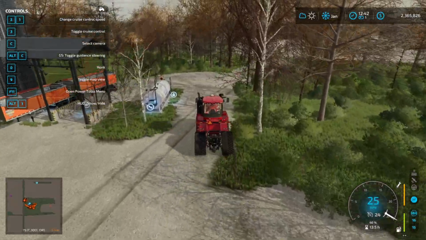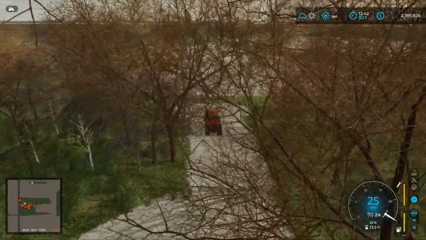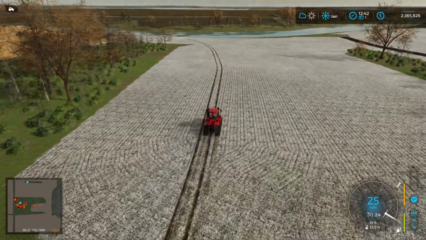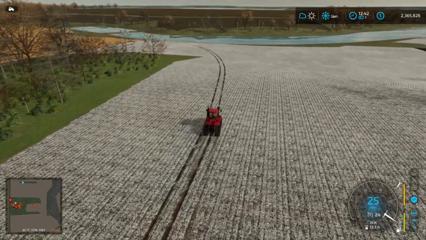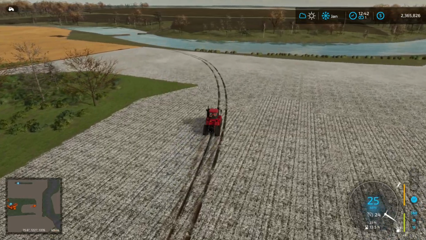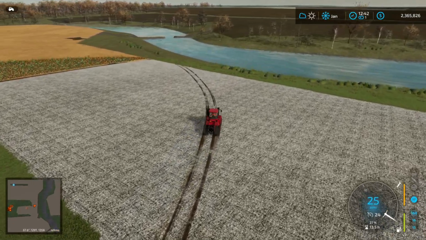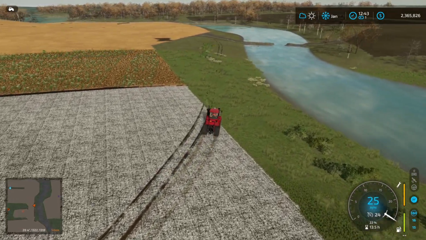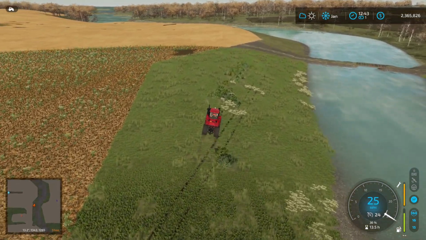So I can probably do this without the quad track, but I don't want to. How about that? At this point I realize the store's the other way, but this is actually probably going to be the better way to bring it in anyway, just given the size of the thing, because I know it's pretty long. So we'll head around to the store here. I will see you when I get there.